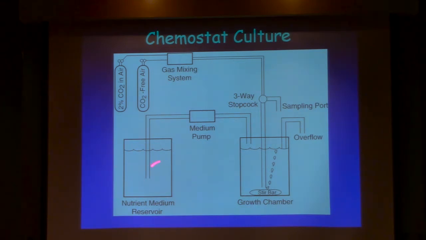For a chemostat culture, once the nutrients are stripped, you can turn on a pump that drips this nutrient in, and so they grow only as fast as you dilute this with this water, which contains a nutrient. So if you increase the pumping rate, you increase their growth rate. You can only increase it so high because if you exceed their maximum growth rate, then you come in the morning, your nice green culture is clear. It's depressing. I've been there. So you got to back off the pump and reach a rate at which they can grow.